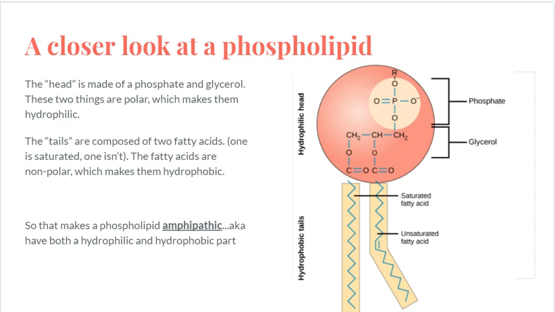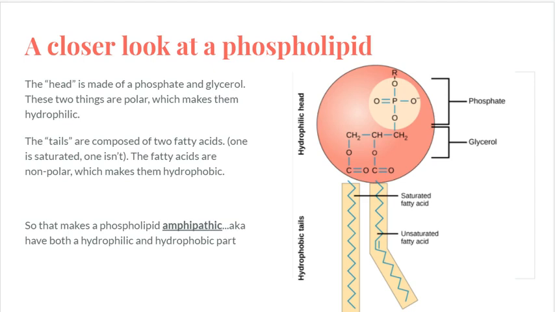An important thing to know about this is the head, based off of the chemistry going on, is hydrophilic, water liking. It's going to be attracted to water. And the tails, because it's made of a lipid, we learned lipids are hydrophobic. So the tails are going to be hydrophobic. The head, because of this phosphate group, is hydrophilic. So one part of the molecule likes being near water and the other part doesn't. The vocabulary for this is amphipathic. Amphipathic, when you have a hydrophilic part and a hydrophobic part. So phospholipids are amphipathic.